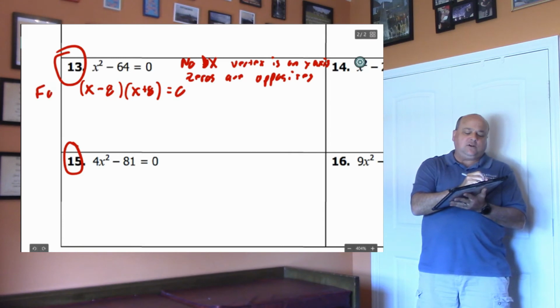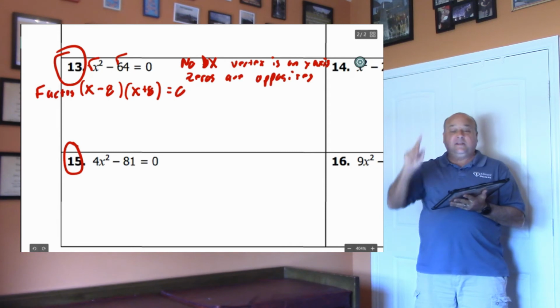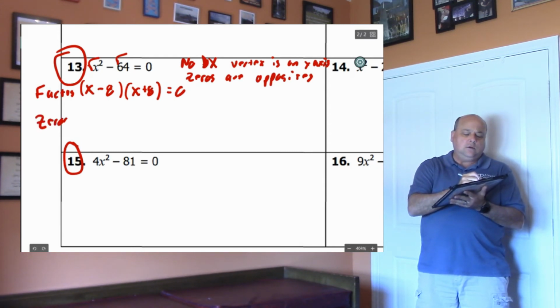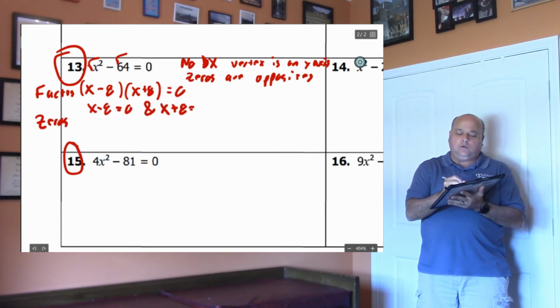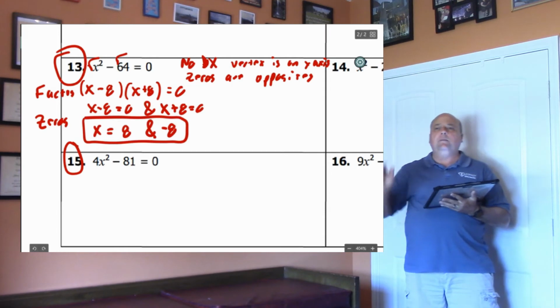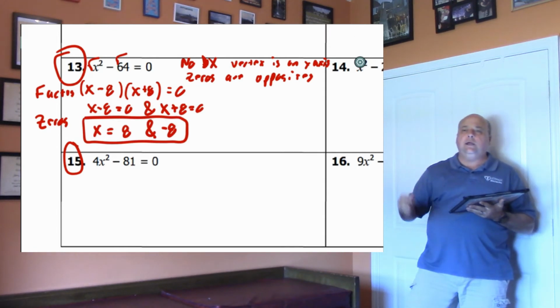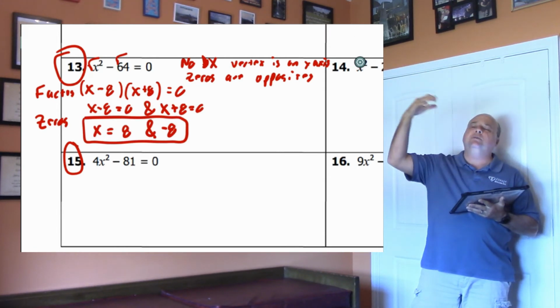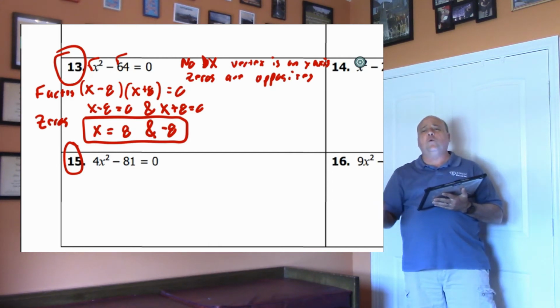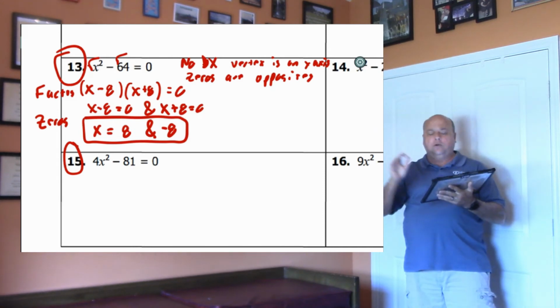So these are my factors. And notice you just get this by square roots, don't you? But the signs are opposite. They're not the same, are they? So the zeros will be x minus 8 equals 0 and x plus 8 equals 0. And I'm going to get x equals a positive 8 and a negative 8. Okay? Remember, your zeros are going to be totally opposites, okay? You can also get this by factoring, or graphing, but you've got to be able to factor these. Factoring is one of the most important things you learn in this class all year long.